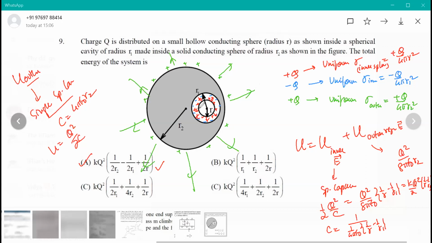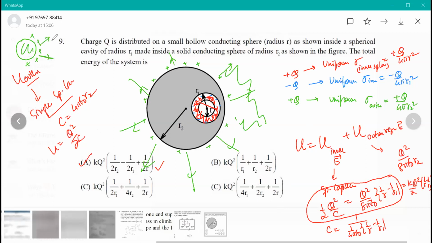Divide it into two systems of capacitors. This region here is acting like a spherical capacitor, which has this kind of energy. Bhumik, is it clear? And the other is this region. This is like a single sphere which has been given charge q. So you know the formula of capacitance, and that region has the energy given by this. And now just add these two energies, which gives the net energy.